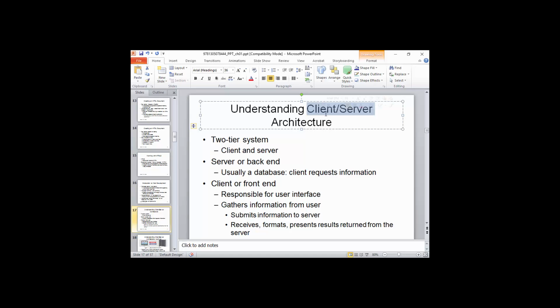Okay? In the case of the World Wide Web, the web server is the server, and the client is whatever device you're on that's accessing the website.